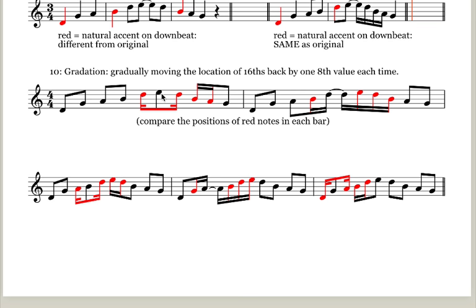And then I've kept the rest of the durations the same. 8th value is the same as tied 16ths, and then 3/16ths, and then 8th. In the next bar, I've moved it 1/16th earlier, and again, the rest follows out. And then again, 1/16th earlier, now it's on the and of 1. And then finally, the red 16th value comes on beat 1. So that sounds like this.